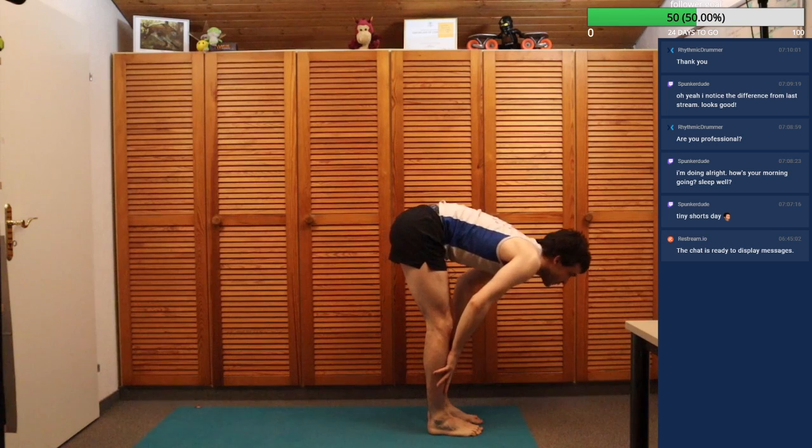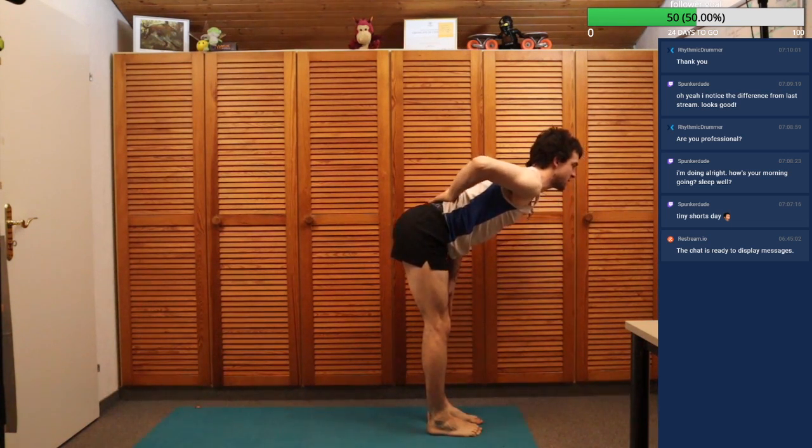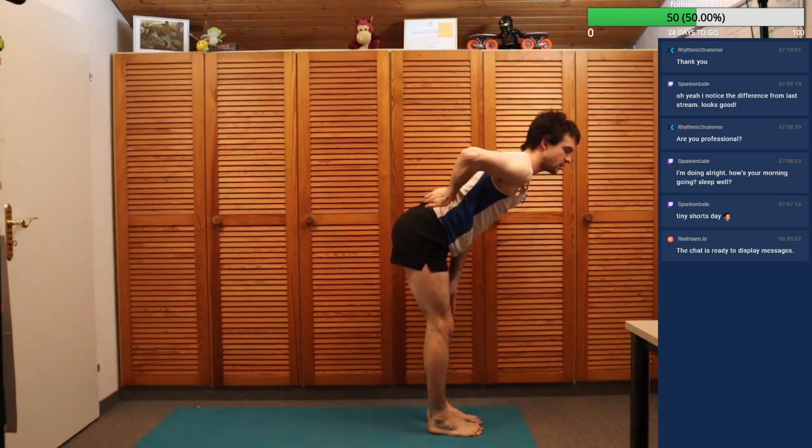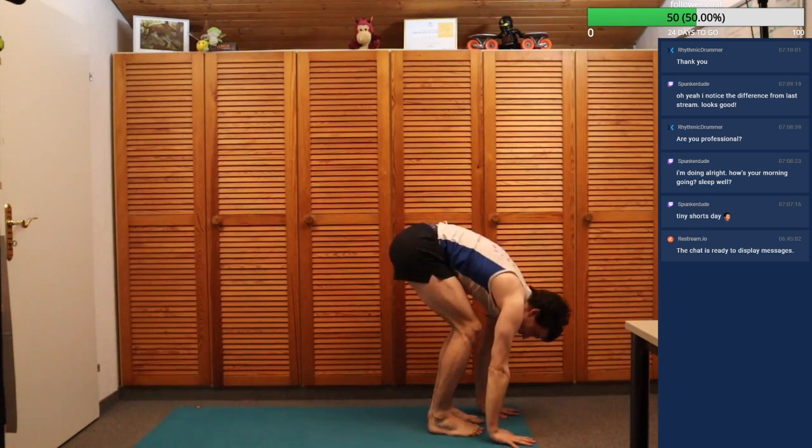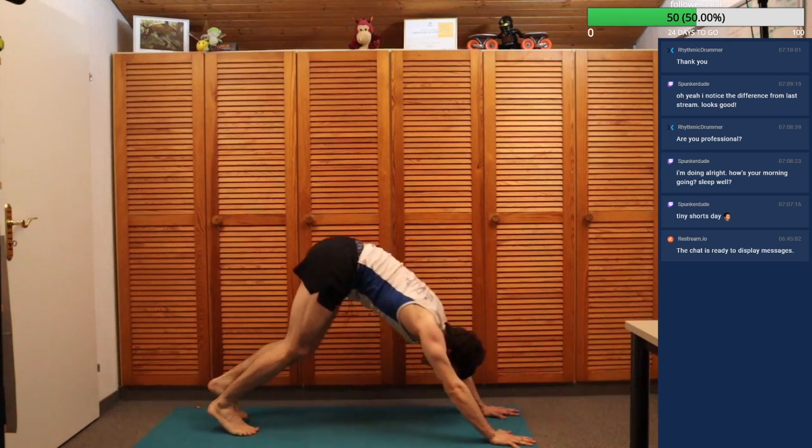Breathing in, lifting halfway. Check your lower spine. If the vertebrae are sticking out, then you're too far down. Then come a little bit more up. Honor where you are today. Breathing out. Placing the hands on the mat. Stepping back.